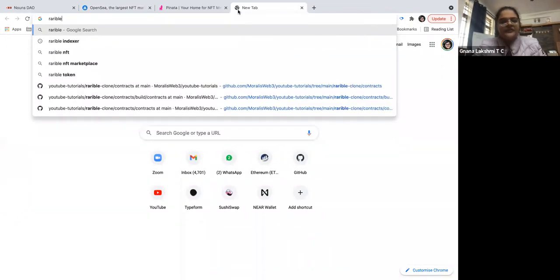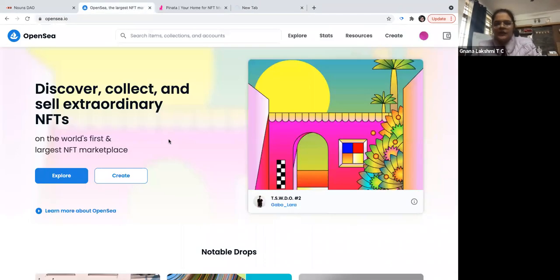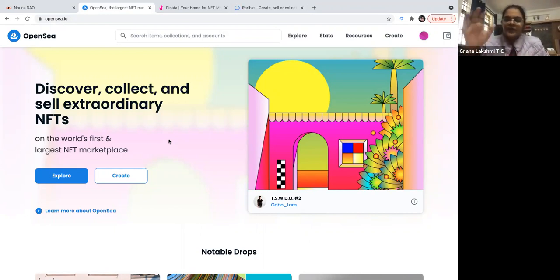Now again, before I go to the platforms, you also want to understand what kind of community you want to reach out to. And community also differs from platform to platform, that is blockchain to blockchain. There is a huge community for the Ethereum blockchain because it's been around for a really long time. But there are also other different communities, other different platforms that are coming up on various other layer ones. So OpenSea right now supports both Polygon, which is a layer 2, and Ethereum. Rarible supports Ethereum. I don't know if they have Polygon support.